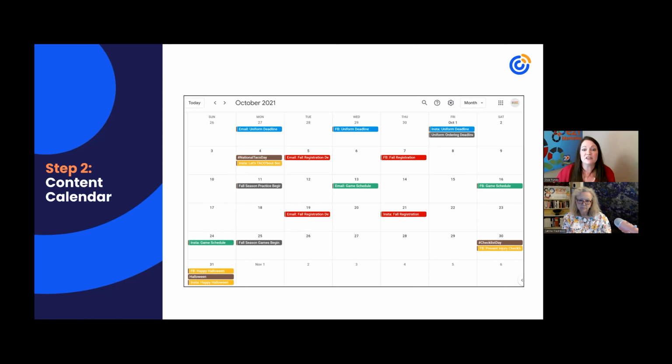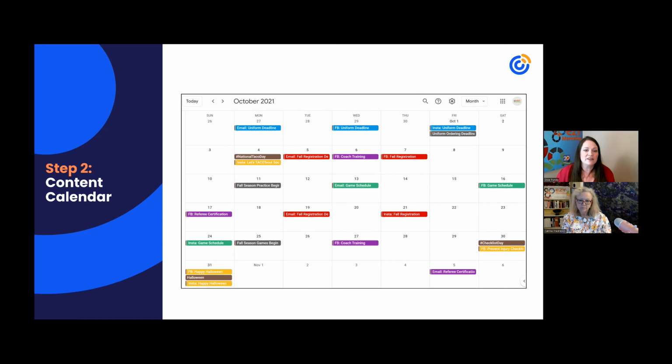So you can use different colors based on the topic or the channel. And then after you get all of those in, in purple, what you're going to see here is that evergreen content I was talking about. Stuff that's not really specific to this month or this theme, but it's kind of filler that I can use anytime. Not filler in the sense of it's useless, but that it's not time sensitive. So you can put those in around your other posts.